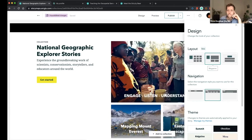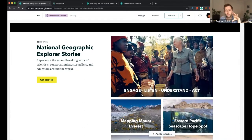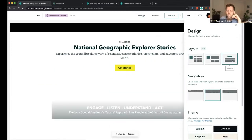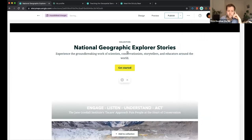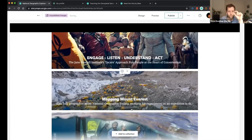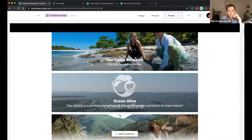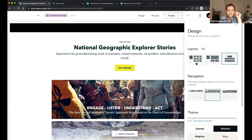You also have a magazine layout, which has a very nice aesthetic and can work with a large number of stories but might be best for a smaller number. And then lastly there's a journal layout — more of a vertical view with small windows arranged vertically. I urge you to experiment with collections because it can be a really nice way of packaging and organizing content for your students.